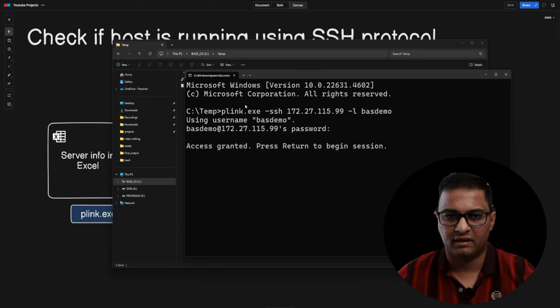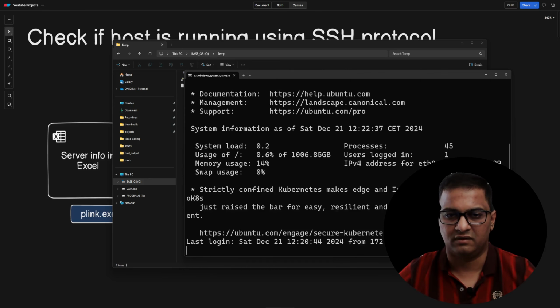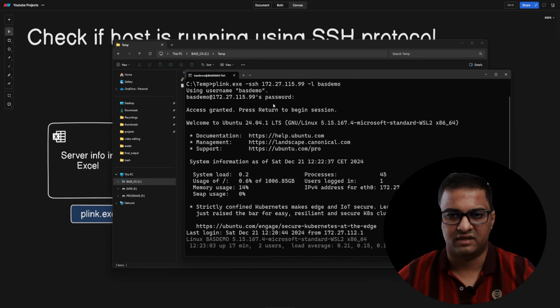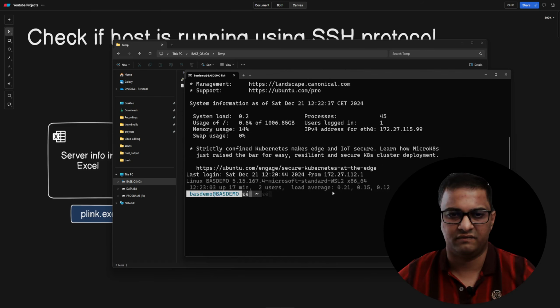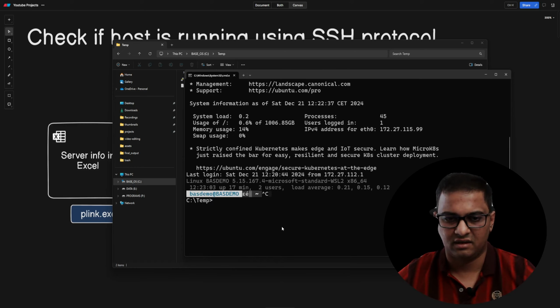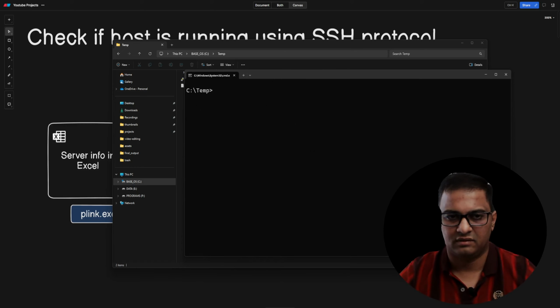When you use command prompt, we can also log into the system by pressing just enter. It's almost the same or similar to the PuTTY session which we saw previously. So first press Ctrl C to exit the session and come back to the command prompt. And now we are in the command prompt.